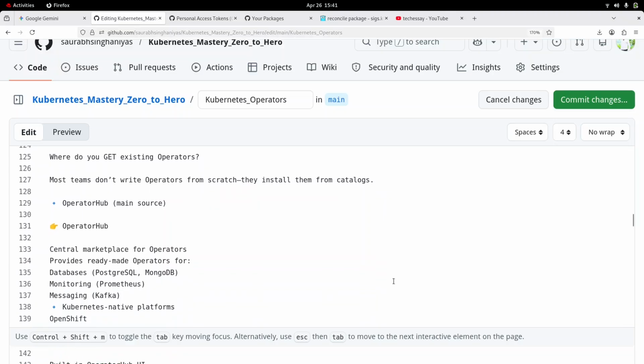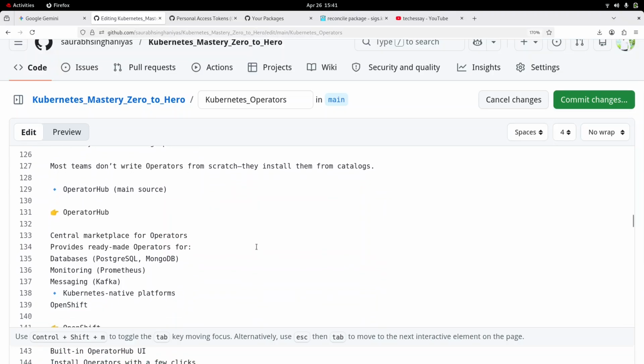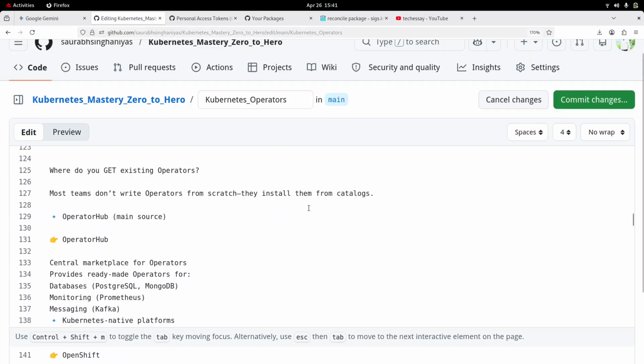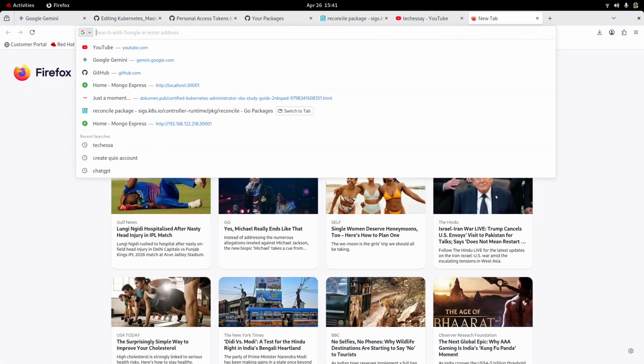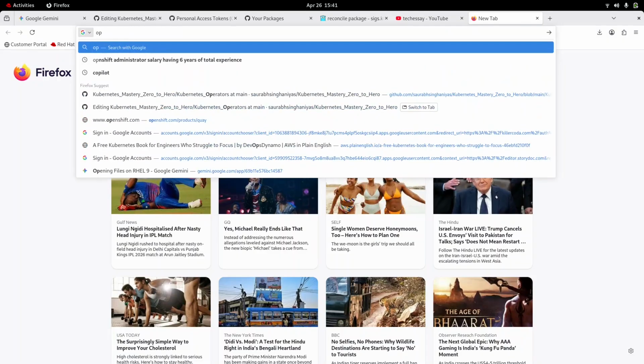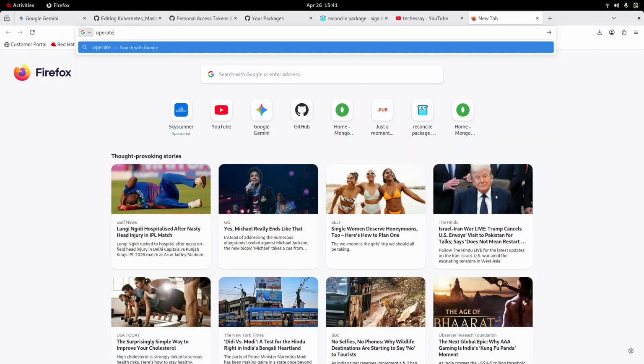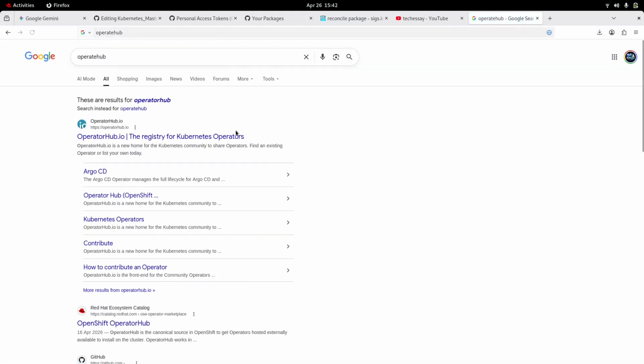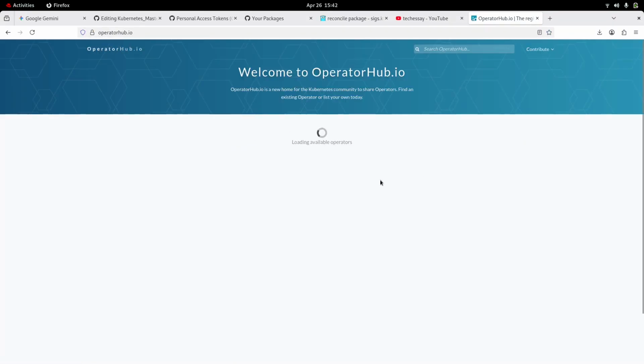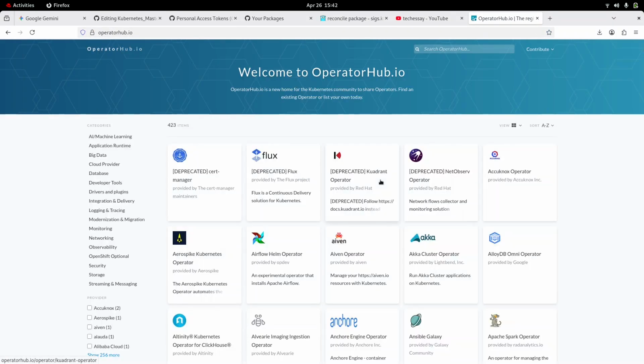So from where can we get existing operators? We can get them from OperatorHub. It's open source, but if you want to push your operator there, it must be approved by their team. You cannot simply come here and post any operator.